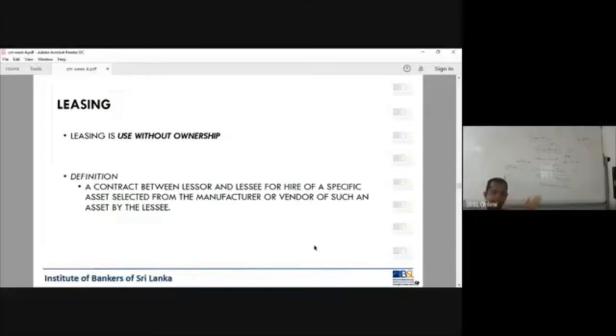When you pay the entire 48 months, lessee has paid the amount of money invested by the lessor to purchase the vehicle and the profit to the lessor. So this kind of financial leases are called fully amortized lease. All the capital outlay and the income has been paid to lessor. Right?